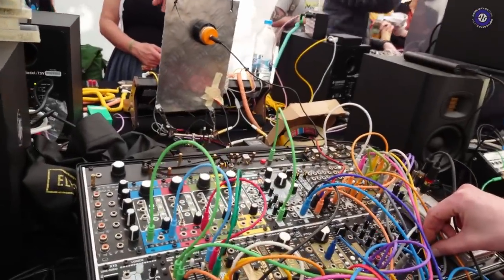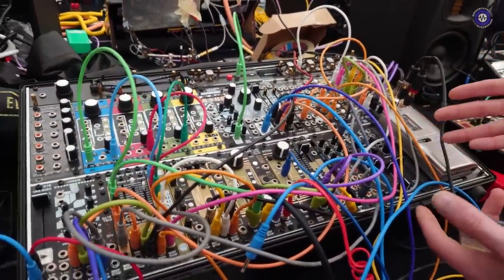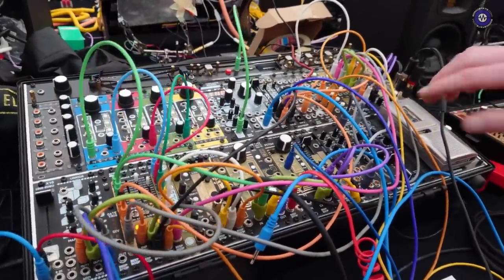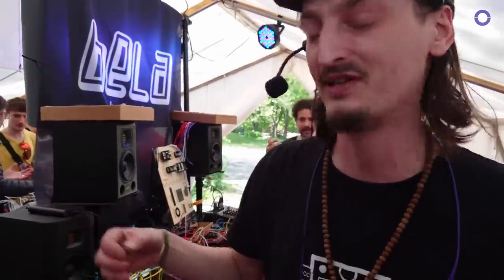I mean, I know I shouldn't be, but if you love kicks and sidechain distortion, Bastl do the best module out there. As well as that, I love messing around with physical feedback and electromechanical stuff. Big ups to Hack Electronics, who are working with all this mechanical stuff at the moment.